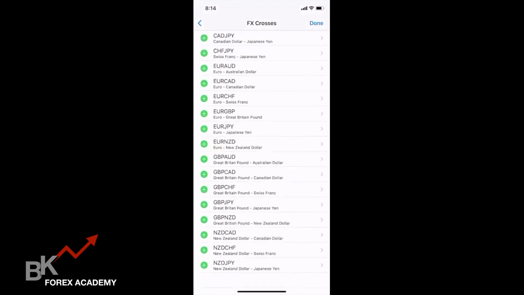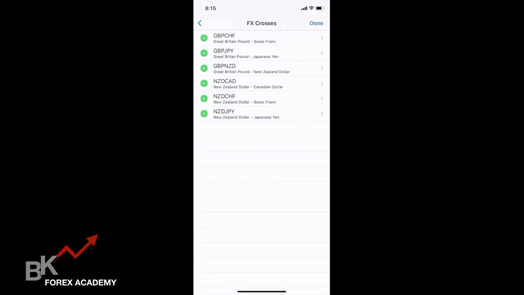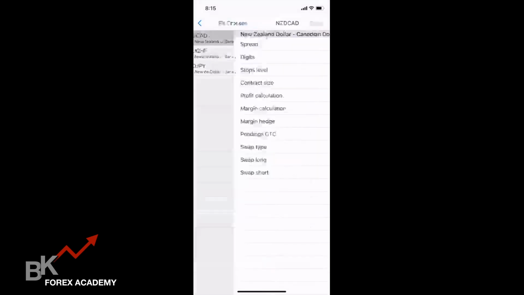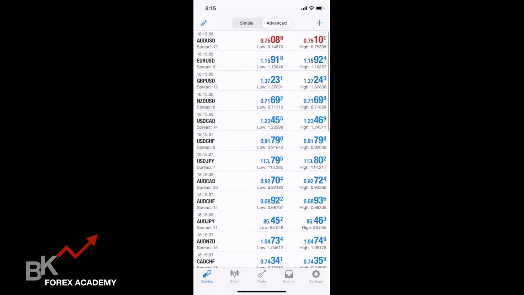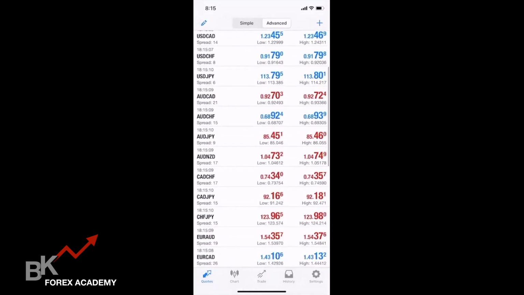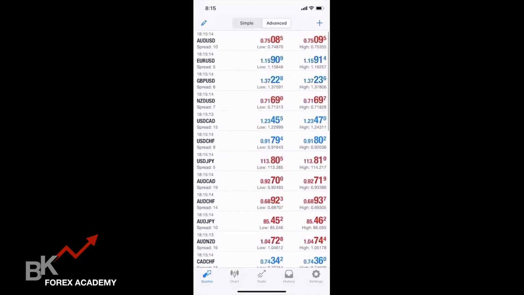You can add as many as you want. If you don't want to add all of them, you don't have to, but I'm simply going to just add all of them so that I have them. And then I can trade these when I am ready. Okay, click done. And now you can see I have all of my Forex pairs. Now I'm not going to go deep into depth. We go very deep into our academy, but this is just to help get you up and going.